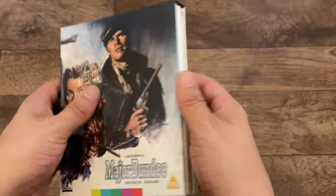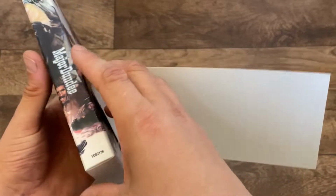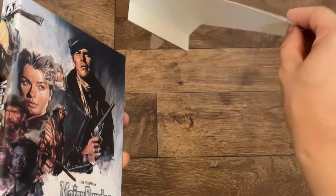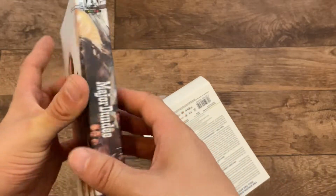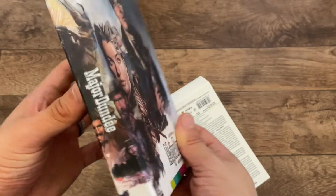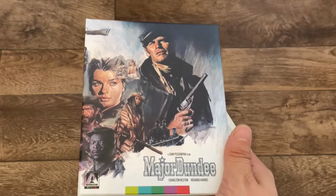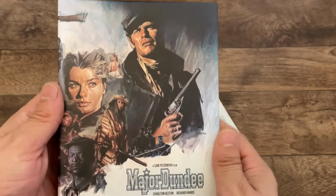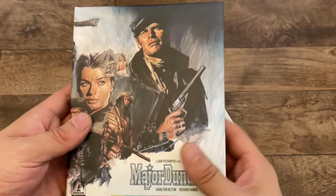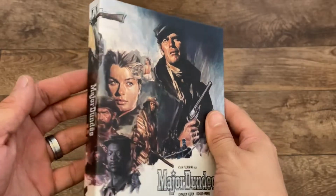And Major Dundee really was the beginning of a 10-year period for Peckinpah that was just pretty phenomenal. You know, it included this, it included, crikey, what did it include? The Wild Bunch, The Ballad of Cable Hogue, Straw Dogs, The Getaway, Pat Garrett and Billy the Kid, Cross of Iron, probably some others that I'm forgetting off the top of my head. But yeah, look at this. Fantastic artwork all the way through. Look at that. That's amazing. That'd make a great poster.